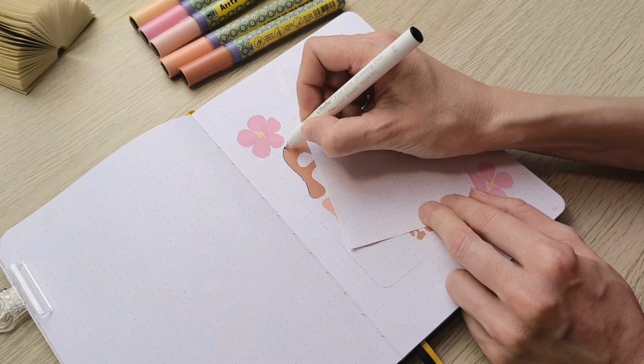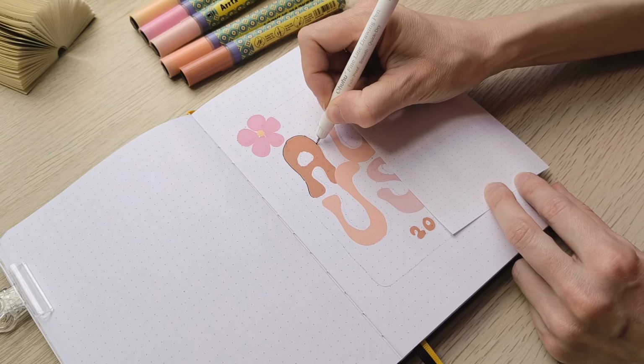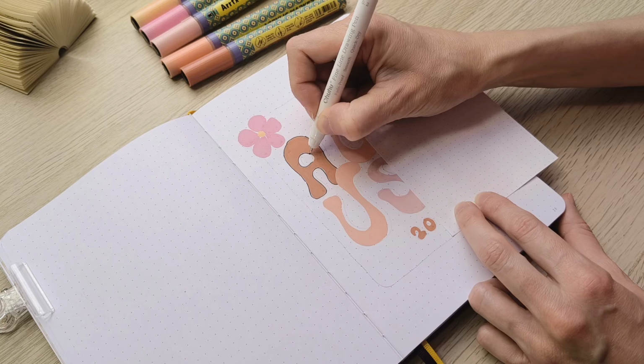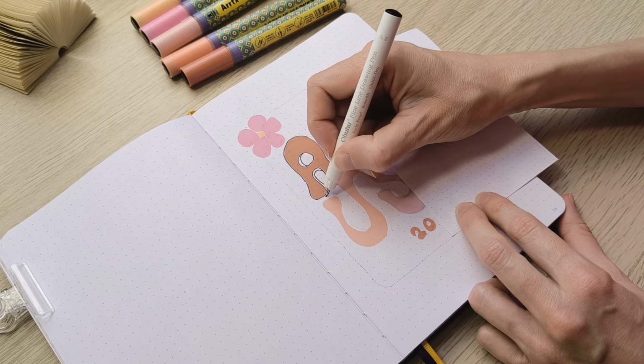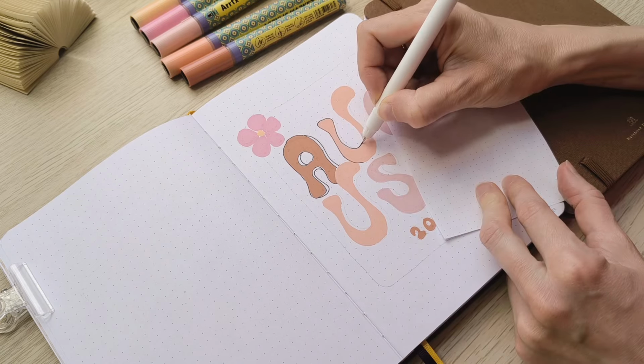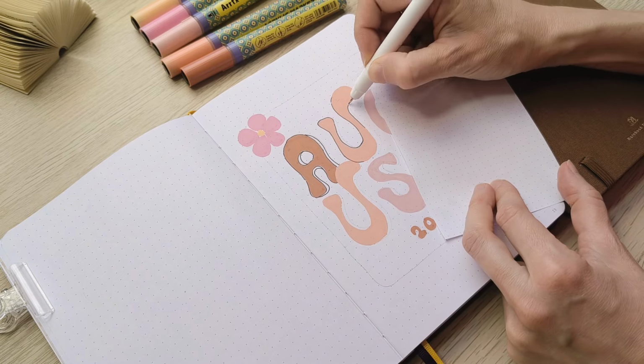And now that all the painting is done and dry, I can outline everything with the fineliner. It's absolutely not necessary, you can stop there if you want. But this way, I can add a drop shadow on the right side of each letter and make them look thicker and groovier.